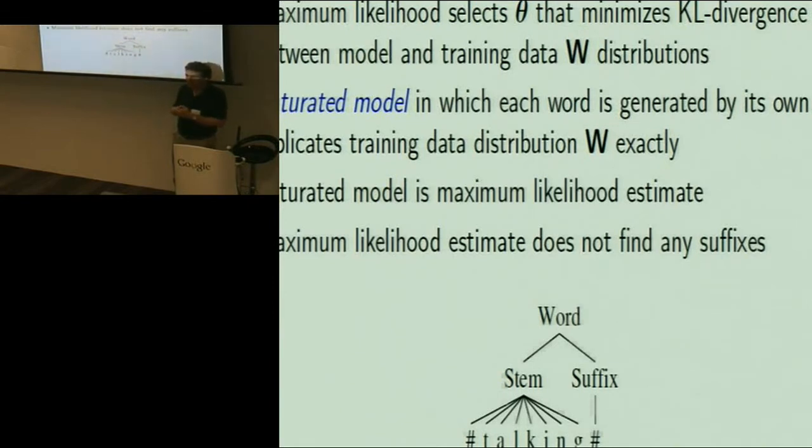It's fairly easy to show that if your goal is just to maximize likelihood, the ML solution is always going to be the so-called saturated models, which say, for example, that every word consists of a stem and the suffix is always null. These saturated models have one parameter for each possible word type down here. So they can actually nail the empirical distribution exactly. There's a theorem that says essentially that maximum likelihood tries to minimize the KL divergence between the predicted and the empirical distributions. And if you can fit the empirical distribution exactly, then you get zero KL divergence. In fact, you can show that EM methods, which try to maximize likelihood, do find this trivial solution. So we're still not there.